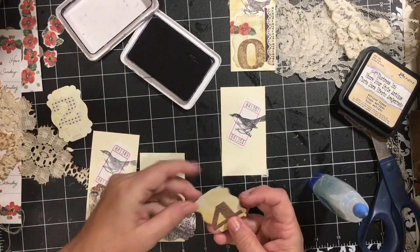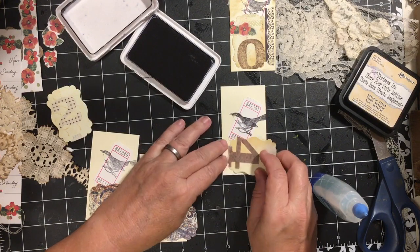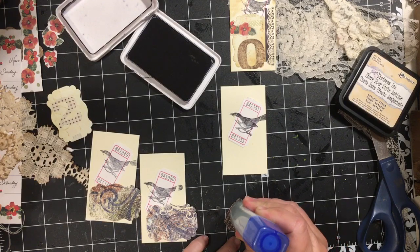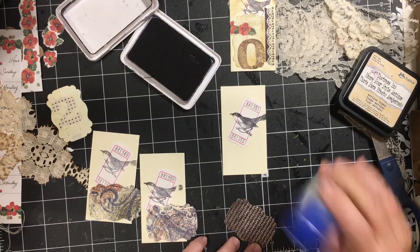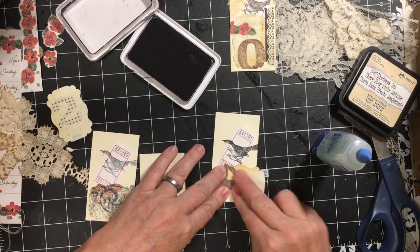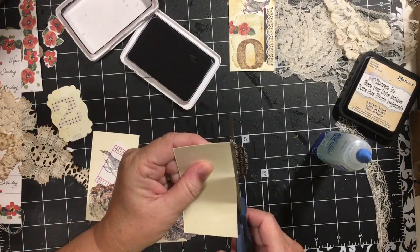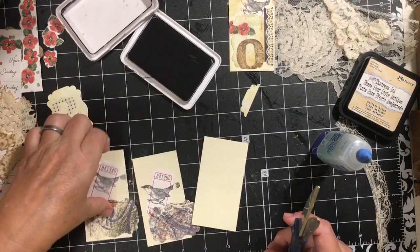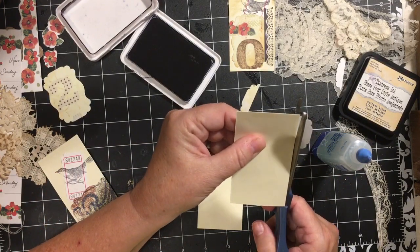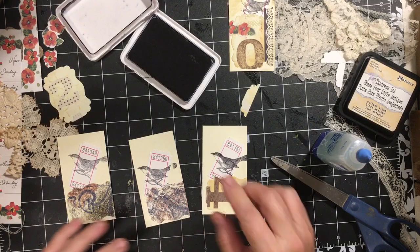I like the black. We'll do it sideways also. So, yeah, nothing is set in stone. And again, that does make it one of a kind, right? Okay, so I'm just going to go ahead and turn it over and cut off this. That'll give me a nice little tab for something. So yeah, that is another use for that label stamp, is as a tab.